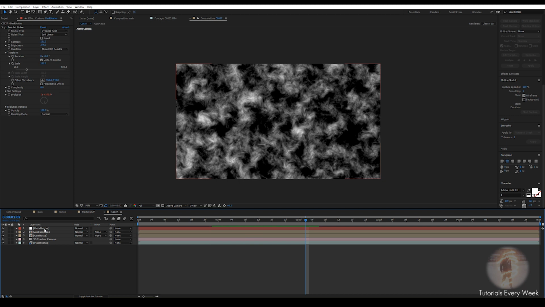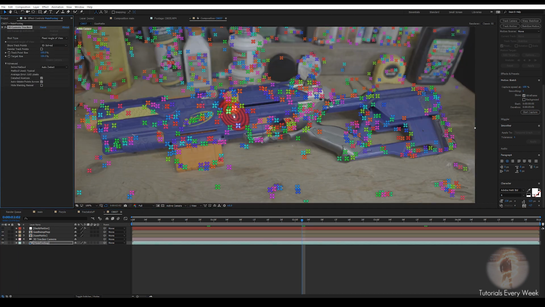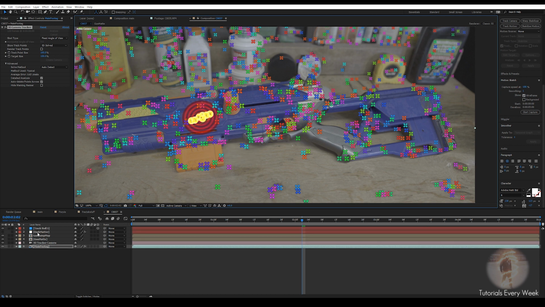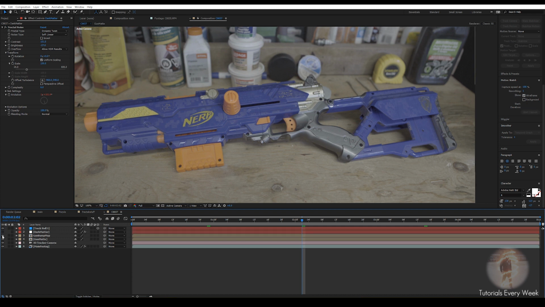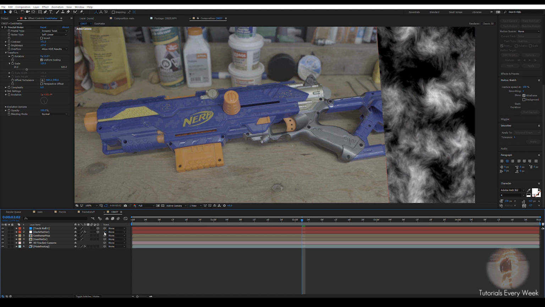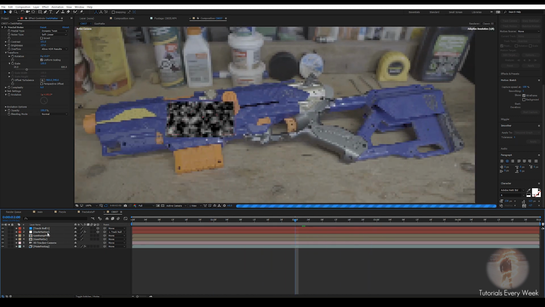We can minimize that. From here, I want to toggle the switches so I can see it's a 3D layer. And I want to hide it, click the main footage, click the camera track, and then do the same thing where you create the null. I just forgot to create the null, but create a null, and this is a null that's stuck to the gun. So I'm going to turn the dark matter back on. We're going to make it a 3D layer, grab the pick whip, hold shift, and then click on the track null. So now we have this little thing tracked to it.